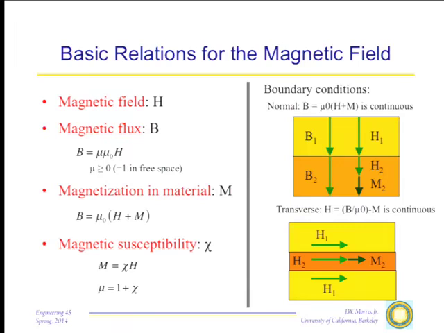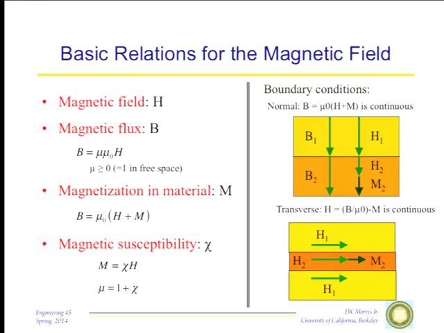Very often, instead of the permeability mu, we use the susceptibility. If you put a magnetic field on a material, you will develop a spontaneous magnetization inside that material, and the proportionality is: M, the magnetization in the material, is chi, the magnetic susceptibility, multiplied by the magnetic field. The relation between mu and chi is just mu is equal to 1 plus chi. So chi can be negative, it can go as low as -1, where mu is a positive definite number.